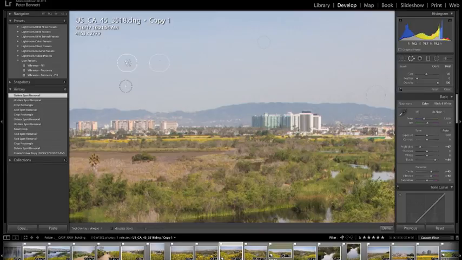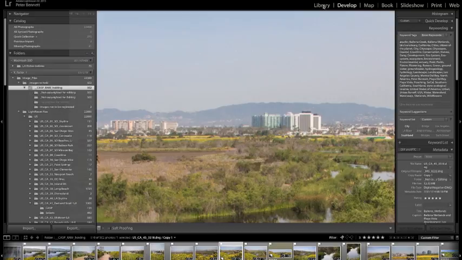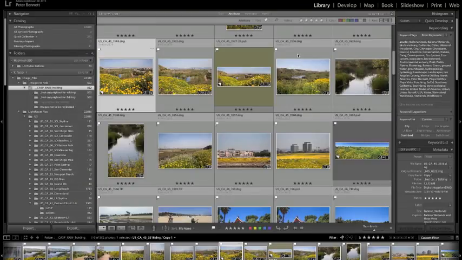Let's get rid of that. And I'm not sure what I saw, but let's just, oh, there it is. It just popped up. So there's that dust bunny. Let's pop it up. Let's see some faint ones there and some ones there. There's always a few faint ones. One up here, and we are done. And I hit the letter Q again, and we are out of the spotting tool. And if I hit G, it goes back to library module and the grid view, and it's going to bring it up. There we go.